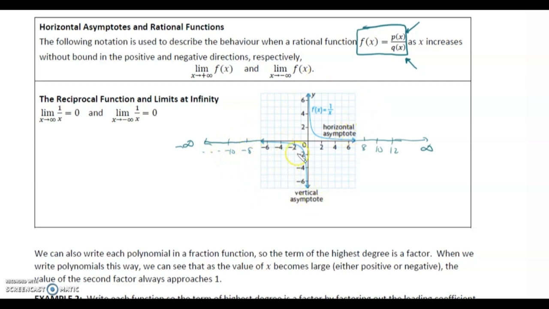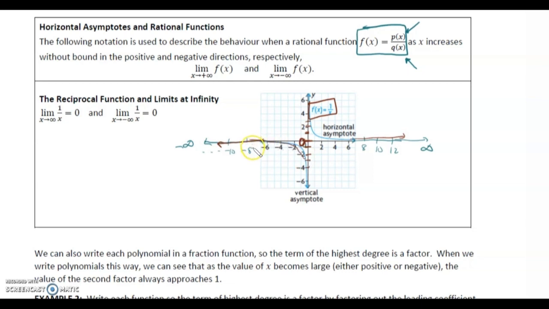This graph is one example, the reciprocal function. When we say reciprocal function, we just mean the base one with no transformations, f of x equals 1 over x. The limit of 1 over x as x approaches infinity equals 0. The limit equals 0, which means it's approaching 0. It gets closer and closer to this number here. Remember, we're talking about where it's approaching in regards to the y. And the limit as x approaches negative infinity of 1 over x equals 0, because this one is continuously approaching as well.